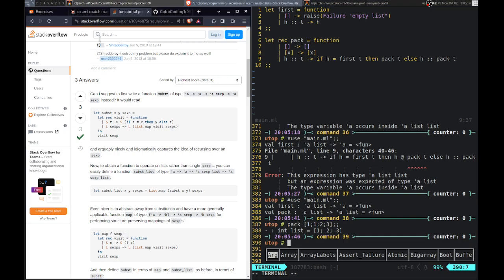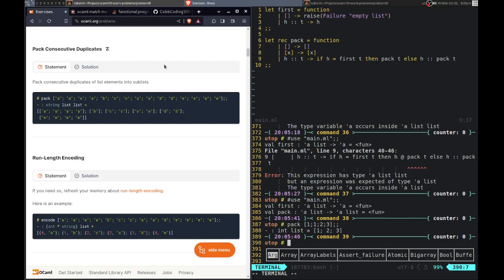So, do we need like a secondary one? I'm trying to think about how this should be solved.